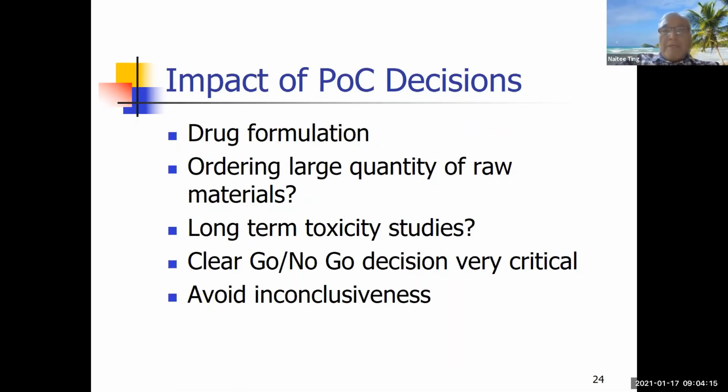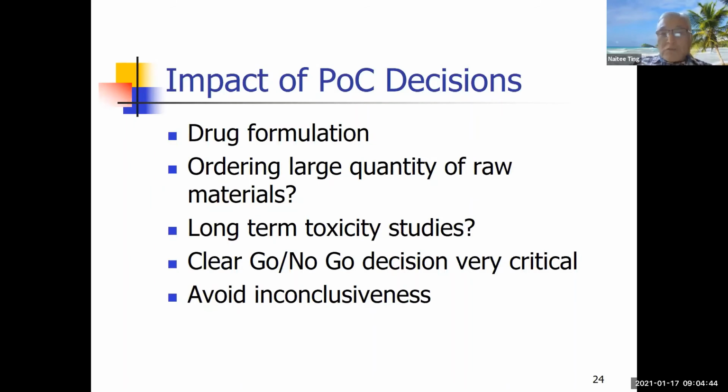I mean, because phase 1 units are mostly what we call inpatient units. Even though they're healthy volunteers, they come to the phase 1 unit and stay in the unit for like 24, 48, 72 hours. You'll follow the PK and all that kind of stuff. At that point in time, you can do flexible dosing, or you can have powder or liquid, because the study nurse will give you the right amount of drug.